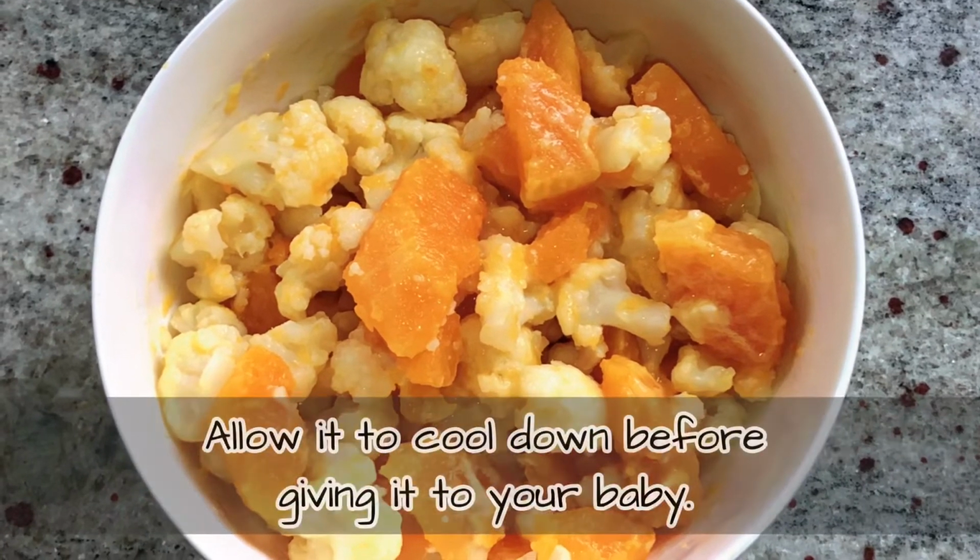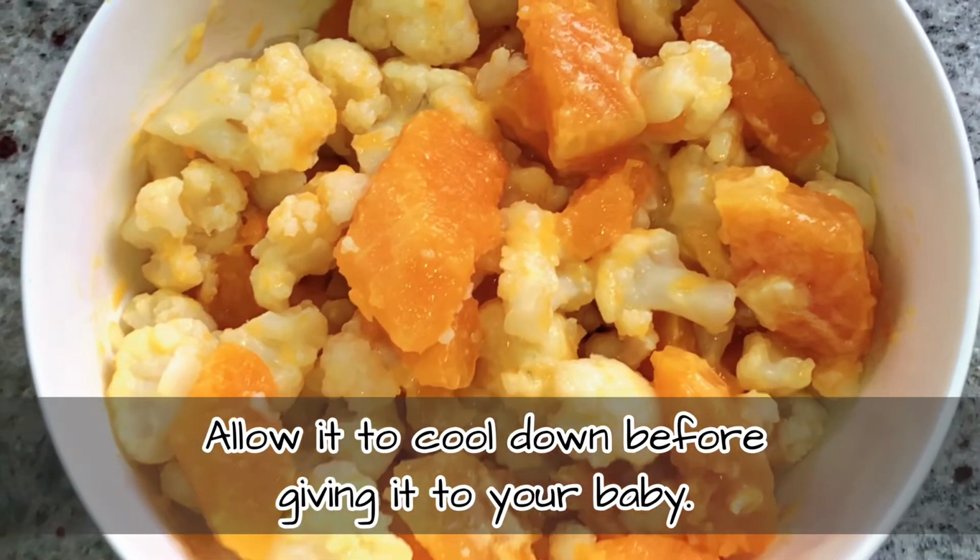And now we are done. Just make sure that you allow it to cool down before giving it to your baby.